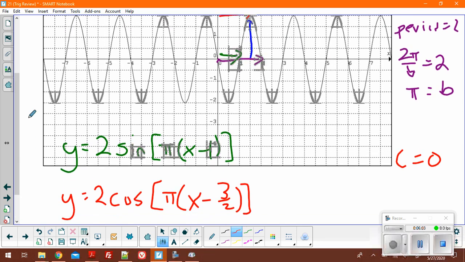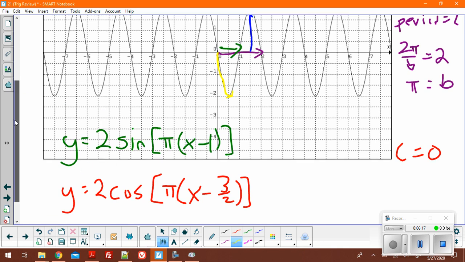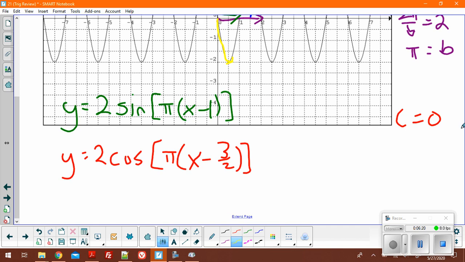Last but not least, a third way I could write this function is to say, well, it's actually sine but flipped over, right? Sine normally starts at 0 and goes up. This starts at 0 and goes down. So I could just make my amplitude negative to reflect the fact it's flipped over. So a third way I could write this function is that y equals negative 2 sine of pi x. And that would be it. There'd be no phase shift, no vertical shift at all.